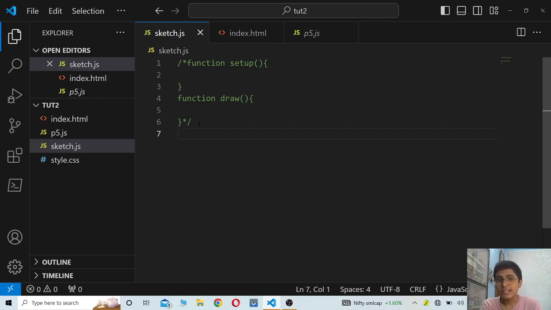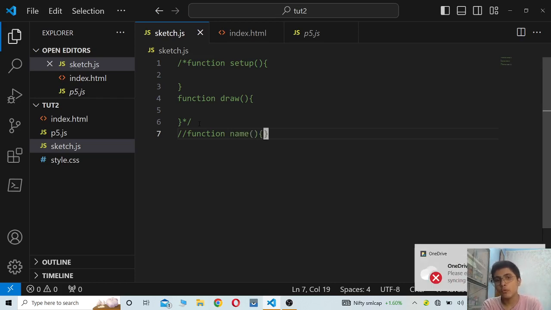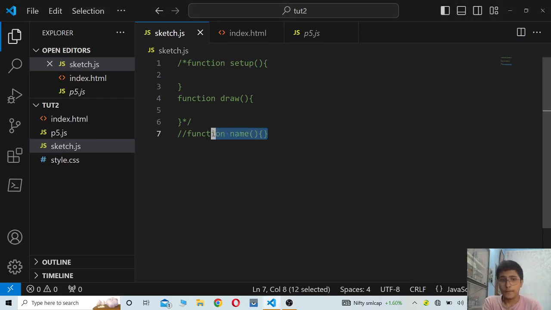The syntax of creating a function is: write the keyword function, then write the name, then open the parentheses, close the parentheses, and open and close the curly brackets. This is the basic syntax of writing a function, and all your code is going to come inside this function.